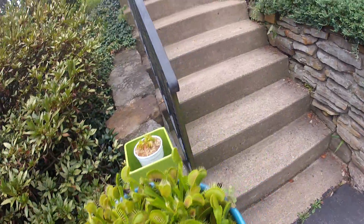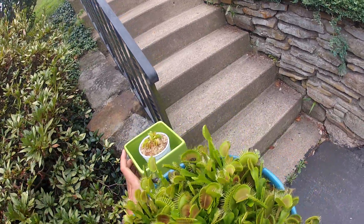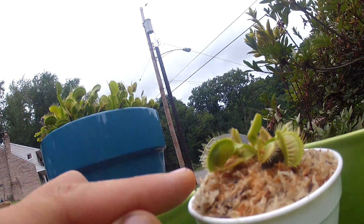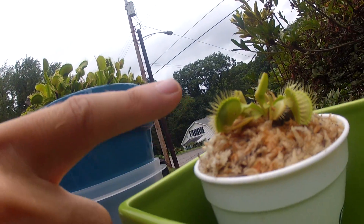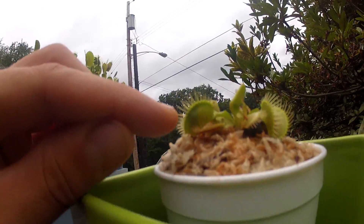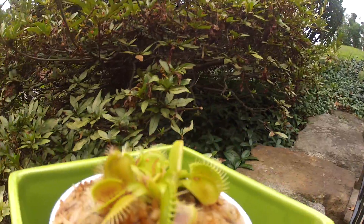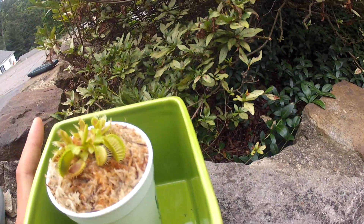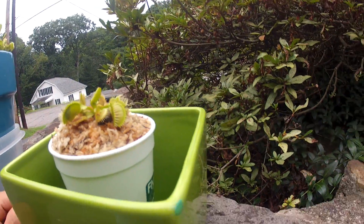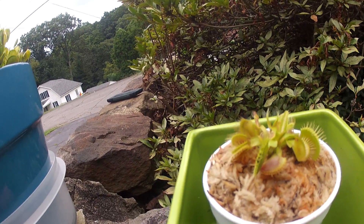Other than that I just let them eat on their own. It's crazy because I woke up this morning to make this video and every trap on this thing was open. And if you look, the biggest trap on the plant - which is smaller than my pinky nail - actually caught a fly. You can see the wing sticking out. That thing actually caught a fly already. I'm so happy for it - that's awesome how even these little babies manage to catch bugs. The size of their traps, it's amazing.